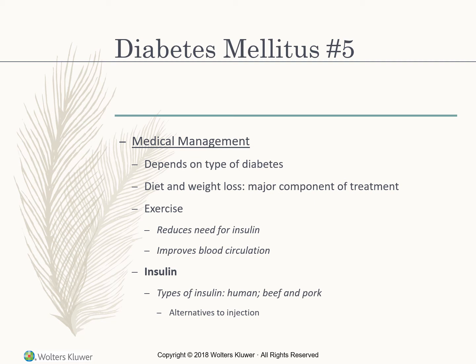So diet is a major component of treatment for every person with diabetes. A formulation of a diabetic diet depends on the client's sex, age, height and weight, activity level, occupation, state of health, former dietary habits, and cultural background. So sometimes the dietitian, the nutritionist, or your doctor will give you certain dietary allowances. So calories, percentages of carbohydrates, fats, and proteins that are prescribed that you have to stay within.